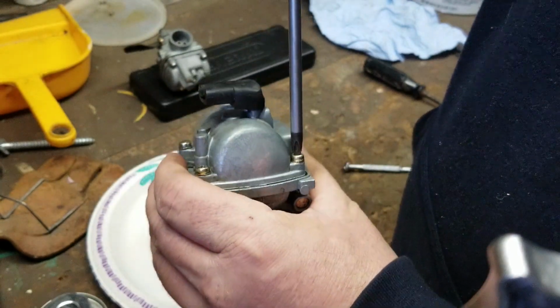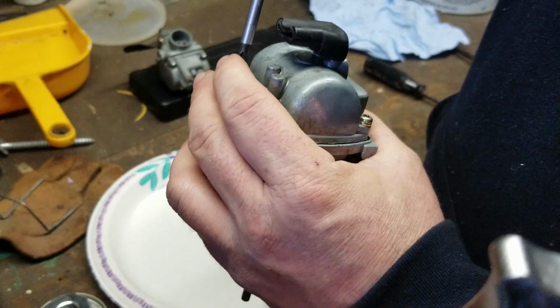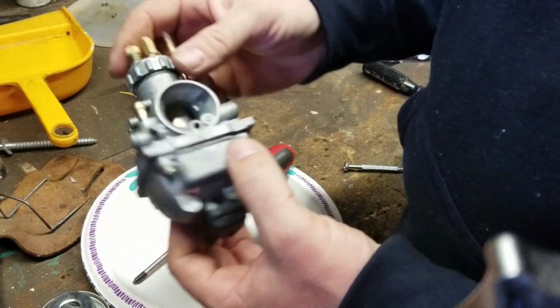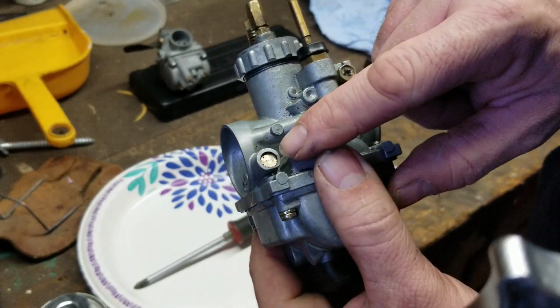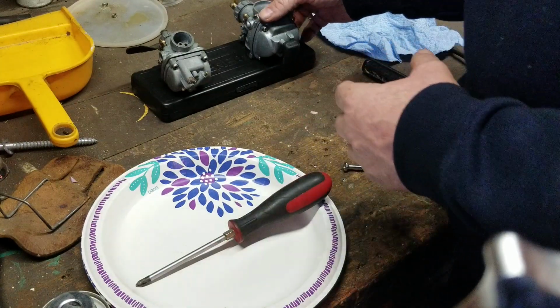I don't know if you guys noticed I didn't tighten all these down. I screwed them in, but I didn't tighten them all the way down in case you have to move them back and forth a little bit. You don't have to gorilla tighten them either. Just give them a little snug and you're good to go. And that is it for that. Now, if you have one of these newer KE carburetors, the idle mixture screw is underneath that cap. You got to drill that cap out. But no need to do that today.